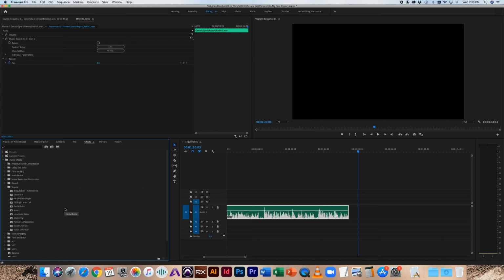Okay, so other kind of fun ones in here. It looks like we can invert something, which actually just flips the waveform upside down, which doesn't really do anything. Again, that's more for mixing music in my experience. Distortion, that's again something musical. Usually we'd put distortion on a guitar.